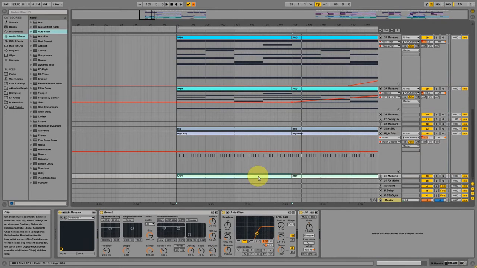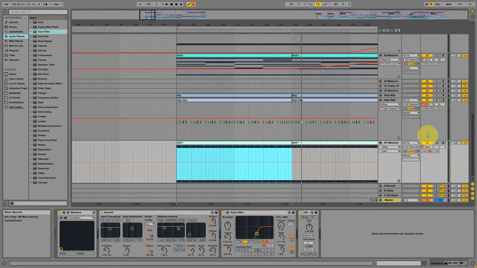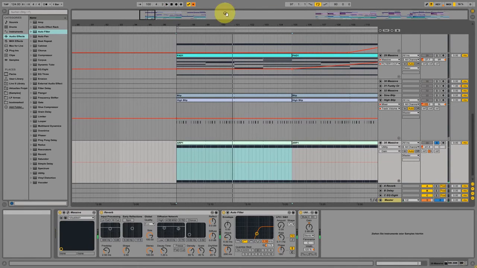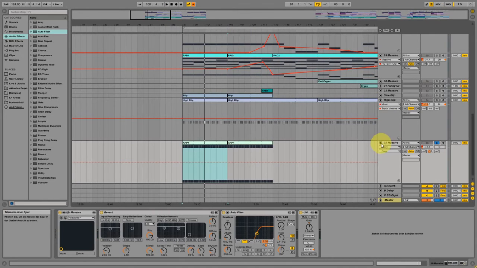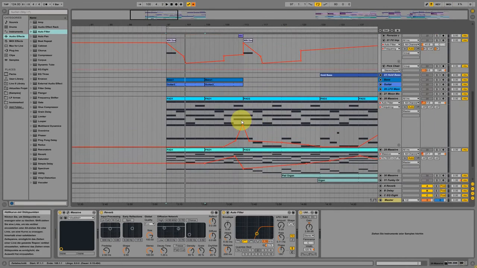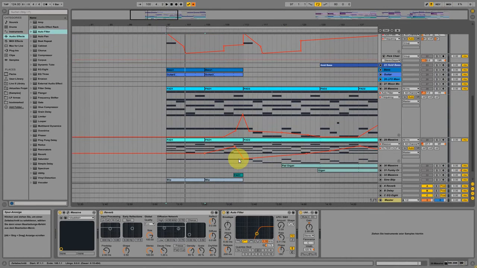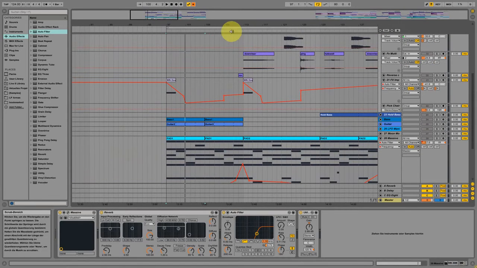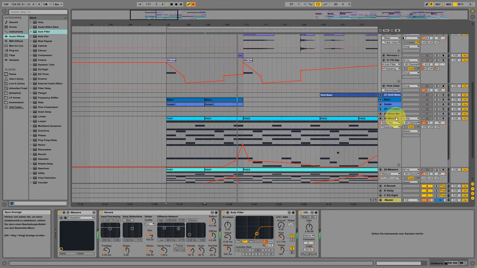And last but not least, there is an arpeggio, very high arpeggio, supporting the atmosphere. Not doing too much, it's just to support the overall atmosphere. And then we are copying that. We are evolving a little bit of the filters over time, and we are falling into the breakdown.